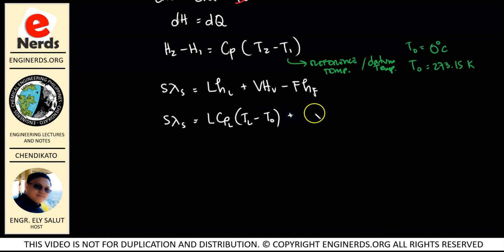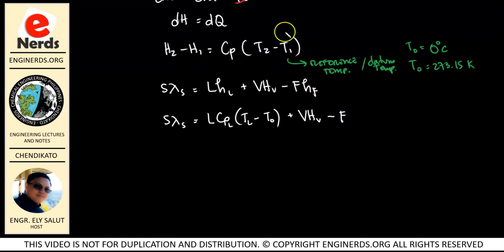Then, plus V HV. Now, for HV, this is the enthalpy in our vapor, which is in gaseous form. So we will not convert it into an energy balance, because this is in the vapor stage, where it is at boiling temperature. So that means you can also get this value from the handbook, especially if the solvent of our liquor is water. So this will be steam, right? So we can also get that from our steam table. Then minus F, our HF.